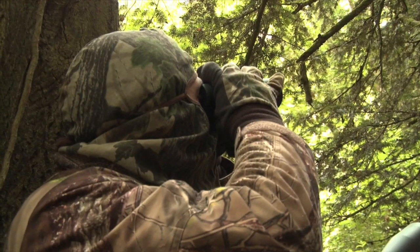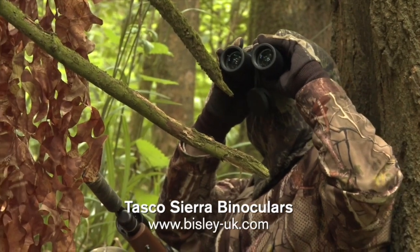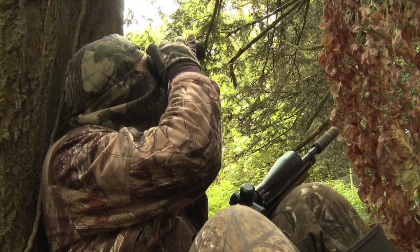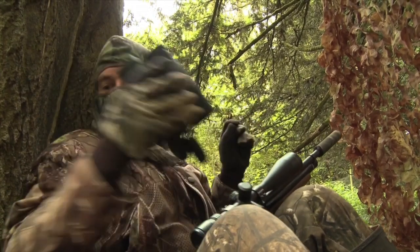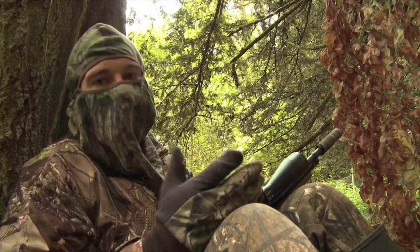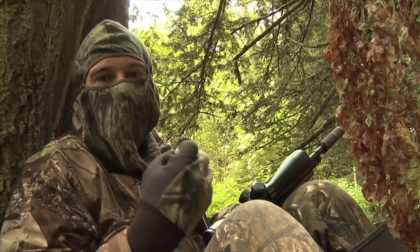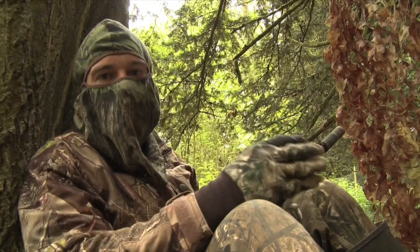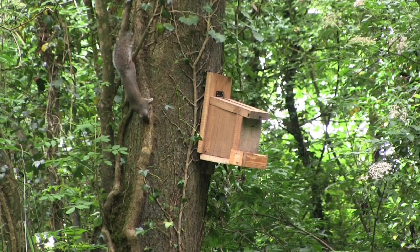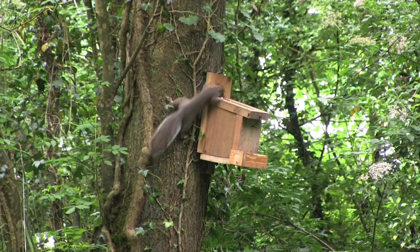A commotion in the treetops has me scanning through the binoculars, but I can't spot the culprit through the leaves. So I had a quick look round with the binoculars then, because I thought I heard something moving up in the treetops, but with all the summer growth around, it's virtually impossible to spot anything, which really does prove the benefit of having a nut feeder out in the open to draw those squirrels down from the foliage. And sure enough, another squirrel soon succumbs to the appeal of the peanuts.